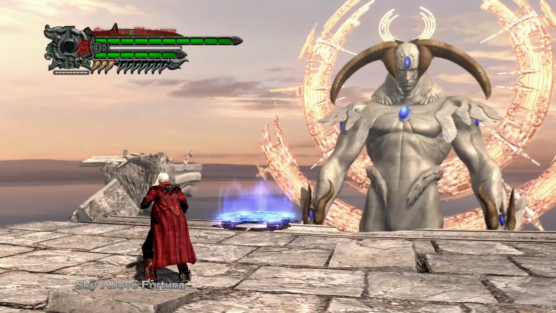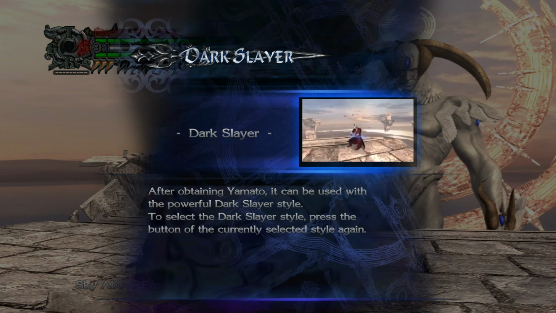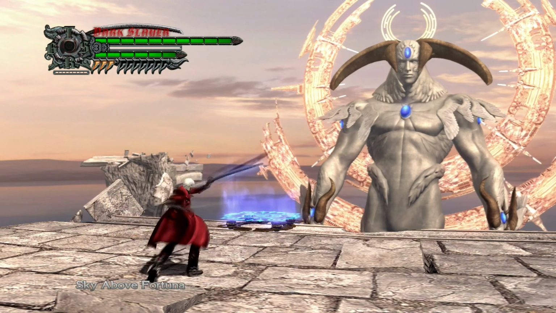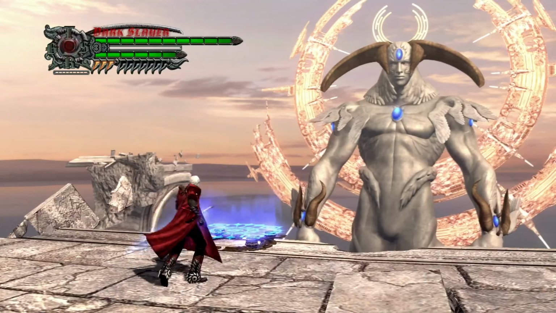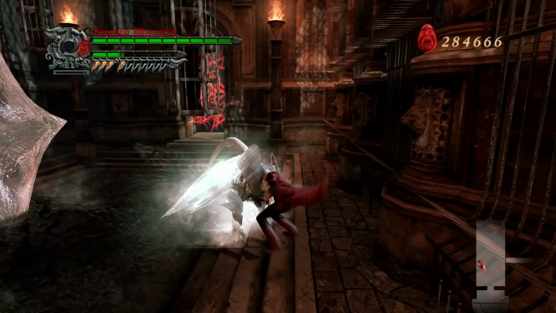Also, you get a brand new style in the game, that being the Dark Slayer style. This allows you to use Vergil's katana Yamato, although it doesn't have near the amount of attacks that its true owner has at its disposal. So yeah, Dante's a lot of fun.